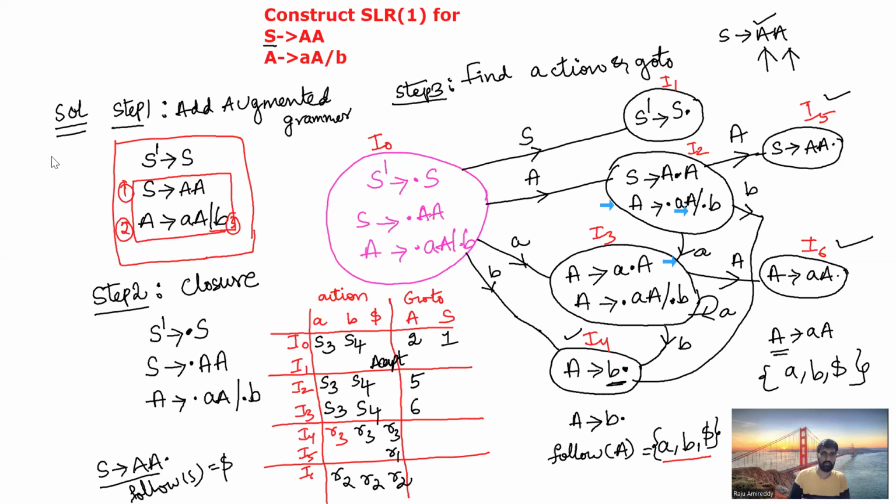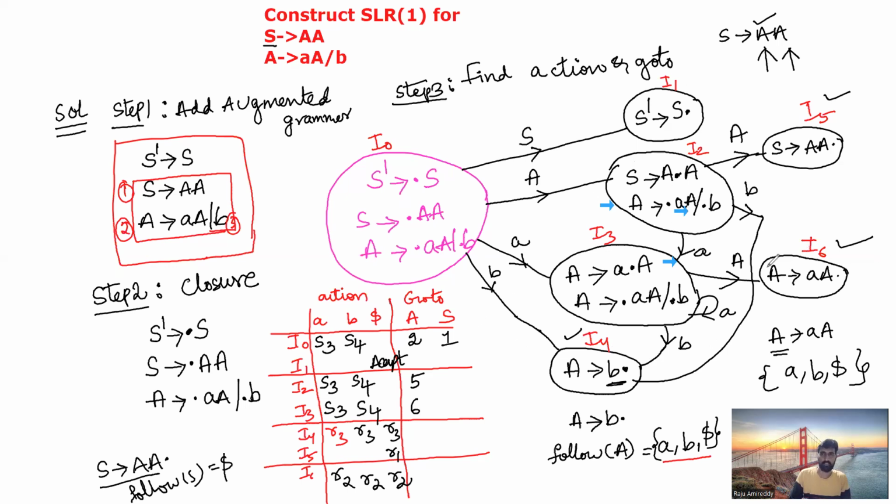Now what we are going to do in the next one. Now you see, this is called SLR. So for this small a again we get A tends to a dot A, so we write it again as it is. For this dot A, we get a dot A again. This is a loop. So this is a way to find this action and goto.